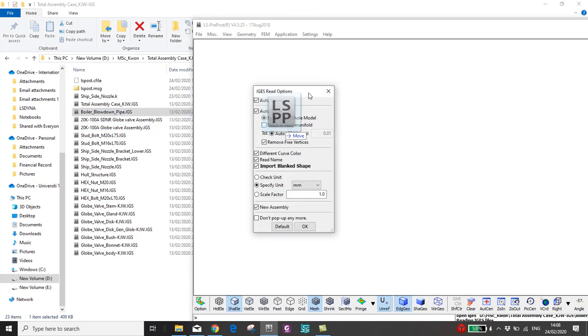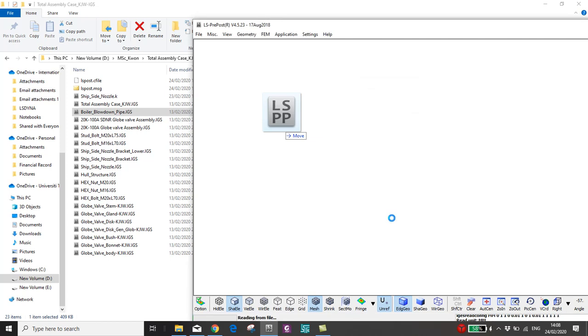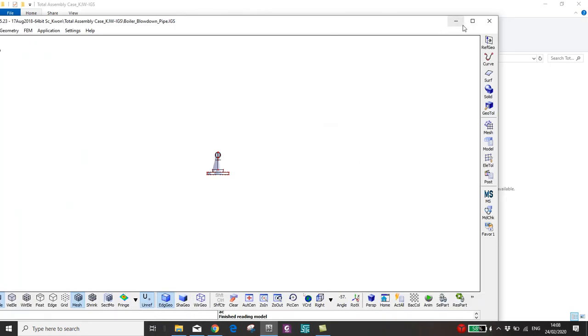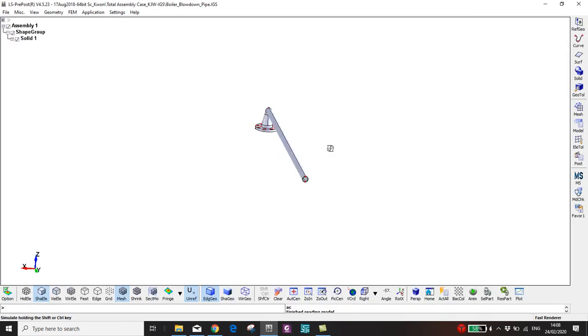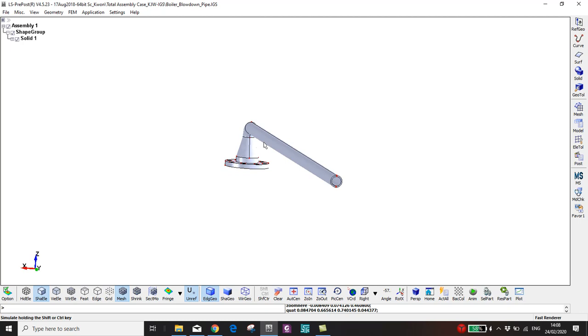It will ask you to specify a few things, but the important one is the unit, so just make it millimeter. Now we have the geometry from your side, the IGS file that you made.